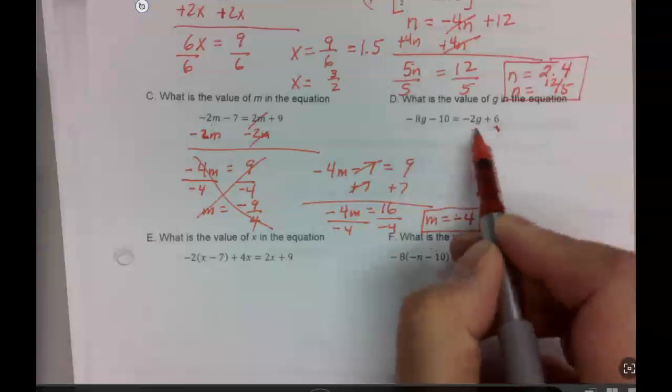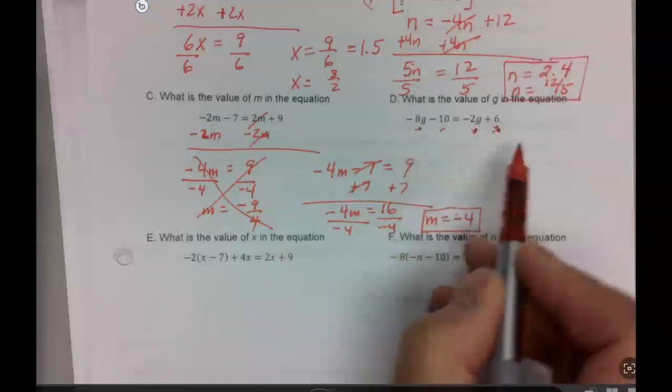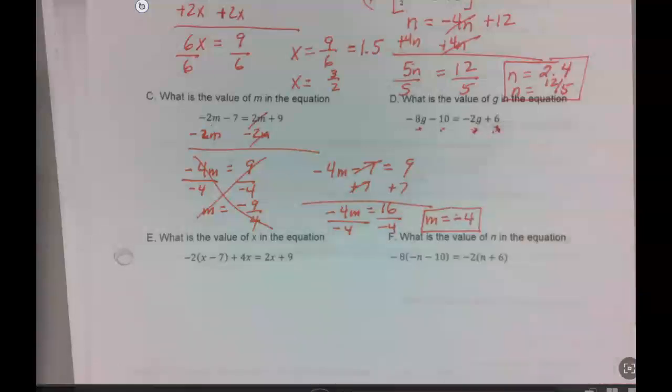That's got a variable, and that's a constant. You can't add those two together, just like you can't add those two together. That would have to have a g for you to be able to add them together, correct? So everything's simplified, isn't it? Okay, so Caleb, what would you do here to solve this?